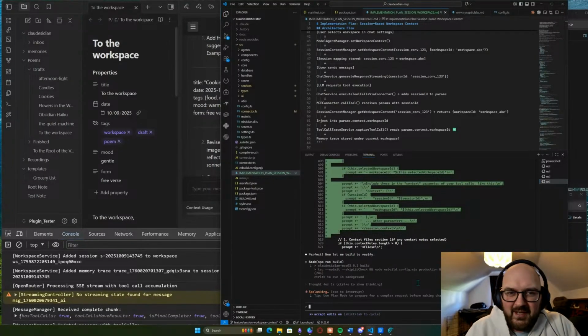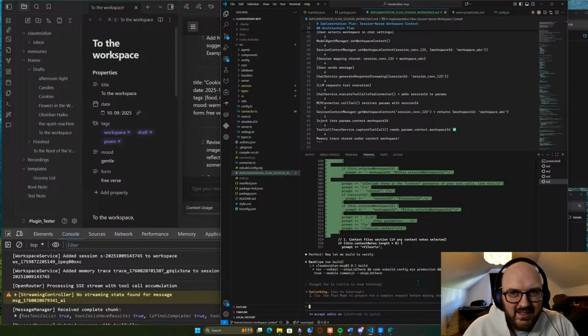For the Claude desktop version, it would just make up its own little session ID, and then part of the response would be, okay, you made up this session ID, but use this actual session ID, and it does do a really good job. As it continues, and obviously once it gets the pattern, it's going to continue to follow that pattern. Let's see what happens. Hopefully this will work.